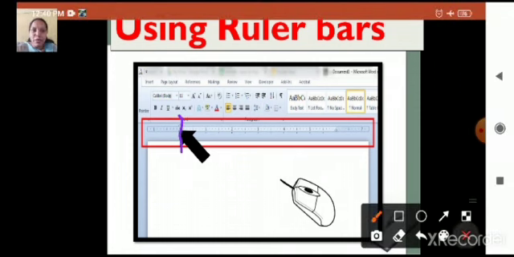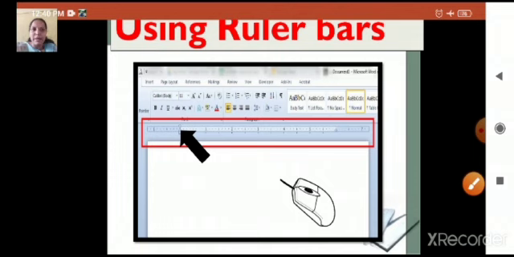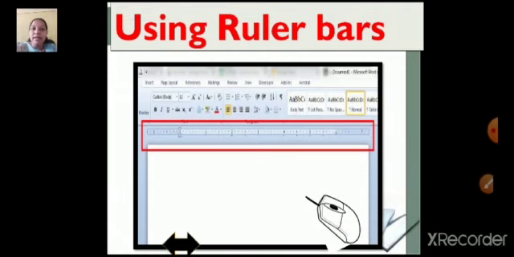So you can bring the mouse pointer exactly on that place and you get the mouse pointer changes to a double-headed arrow mark. Here you can see the picture which shows you double-headed arrow mark. If you bring the mouse pointer on that exact place of the boundary of margin on the ruler, you get double-headed arrow mark. Then you can click and drag the mouse till where you need to adjust the margin. This is the easiest way to set the margin.